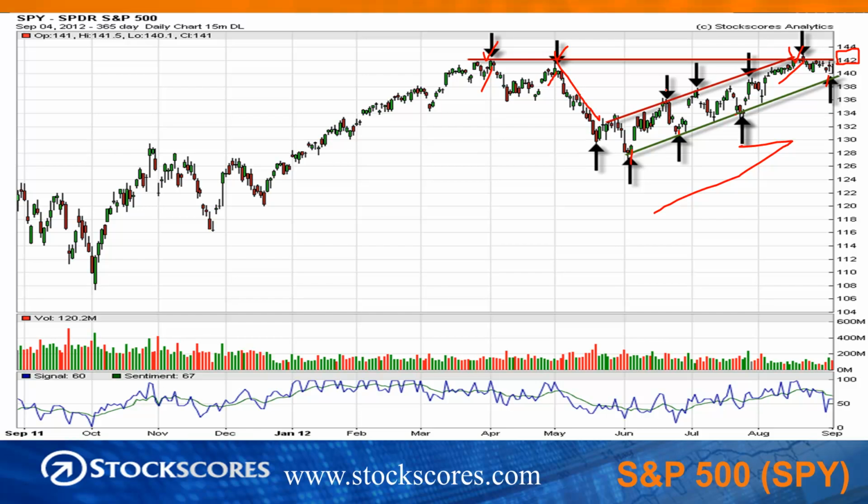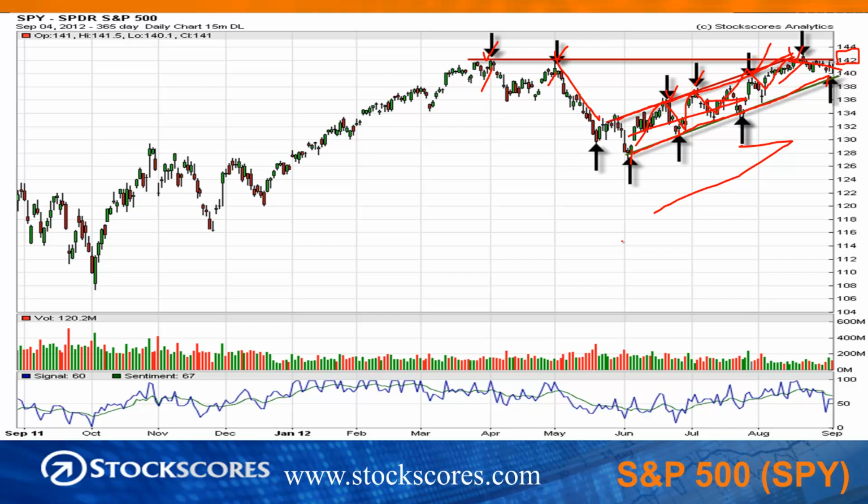Now we have a price channel here. I've also drawn a line across the tops in this upward action, and that is a sort of a boundary for the buyers who are in control. When they get to the top of the boundary, they lose their enthusiasm and prices fall back. They rise up again, they fall back. They rise up, they fall back. And you can see that it's happened a number of times over the last few months.